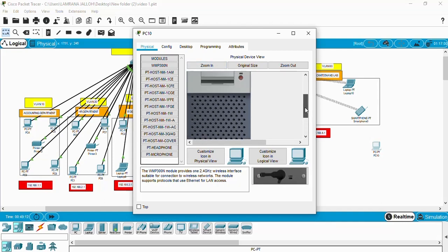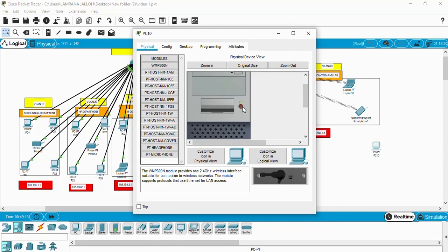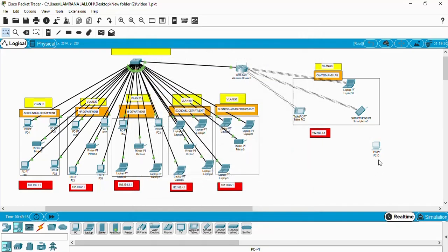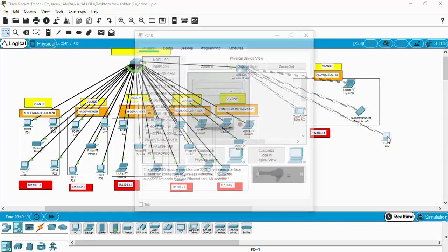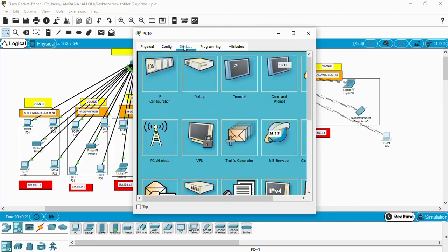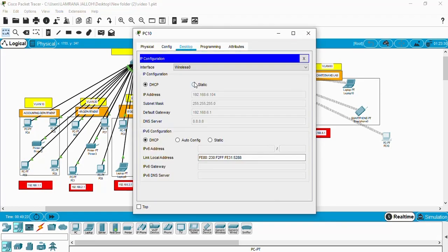Let's switch it back on. Okay, let's wait and see. As you can see, it's connected, right? So let's set it to DHCP. Okay, it connects successfully. So the IP address is 192.168.6.104, the subnet mask is 255.255.255.0, the default gateway is 192.168.6.1, the DNS server is 8.8.8.8.